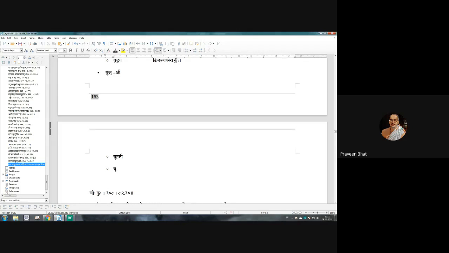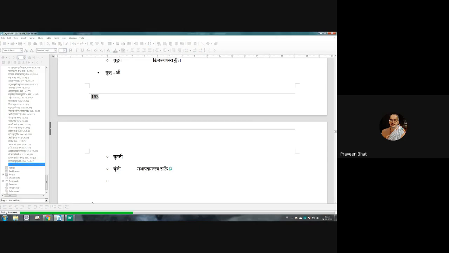Nakara is an apadanta nakara. So nascha apadanta sijhali. I'll get anuswara yunjau by nascha apadantasya jhali pare. Jakara is a jhal letter. Nakara is followed by a jhal letter, jakara. Nakara is an apadanta nakara. Therefore, it will become nascha apadantasya jhali. Kaha adesha anuswaraha. So, anuswara is the adesha.